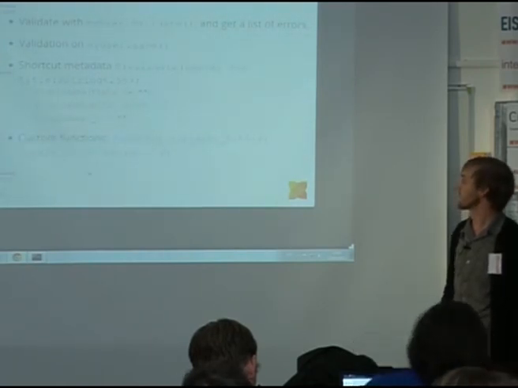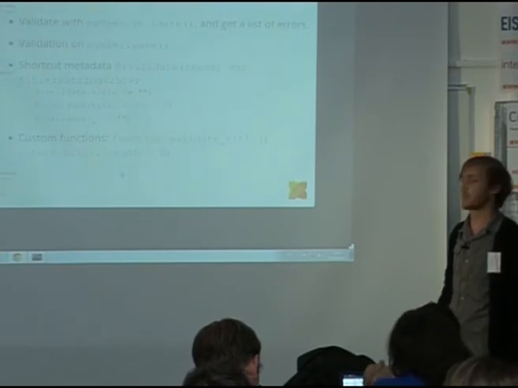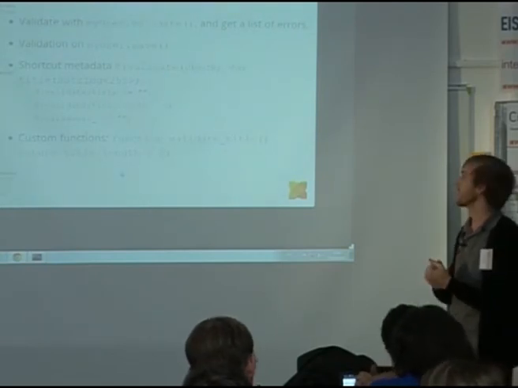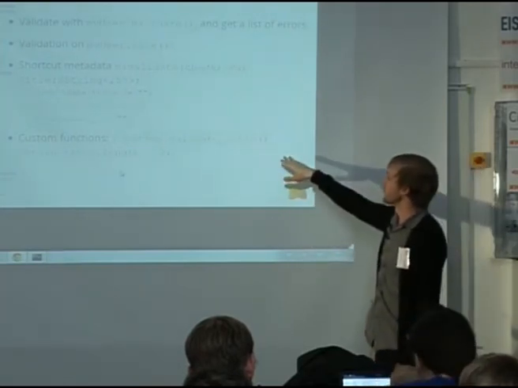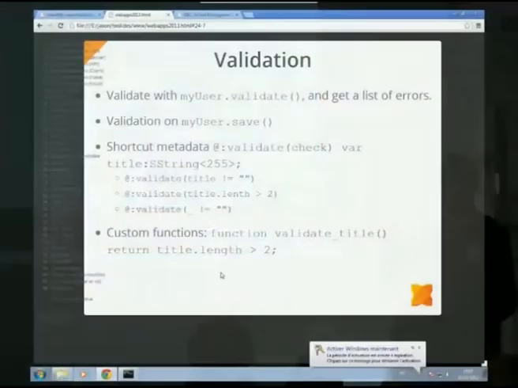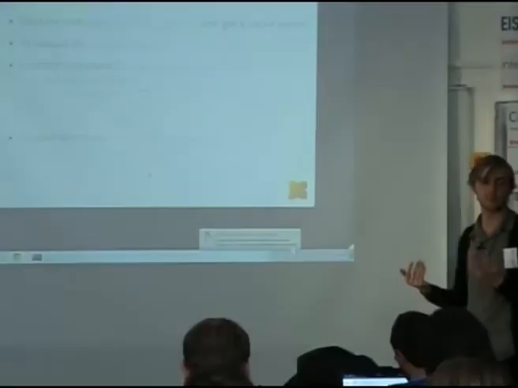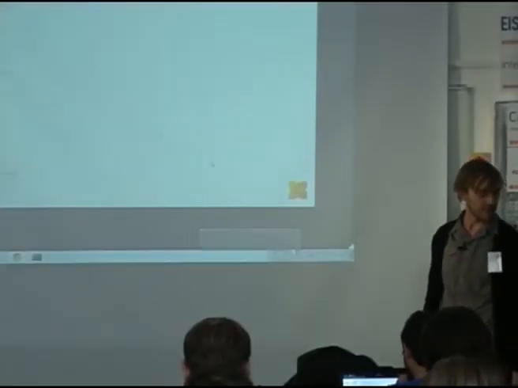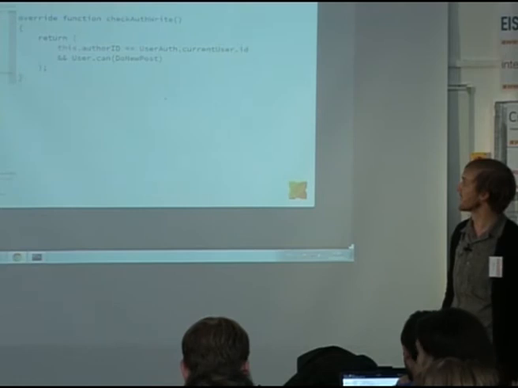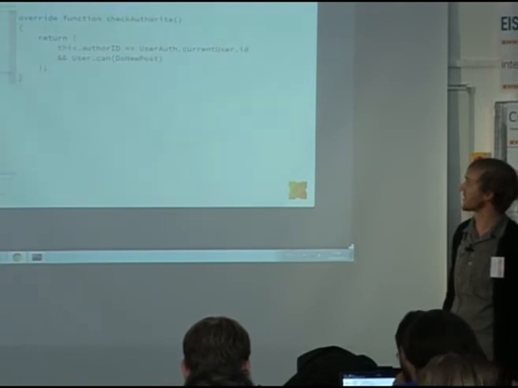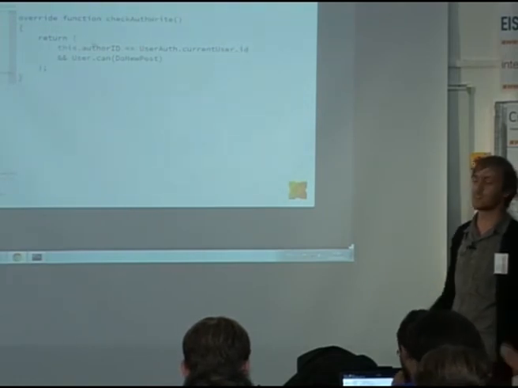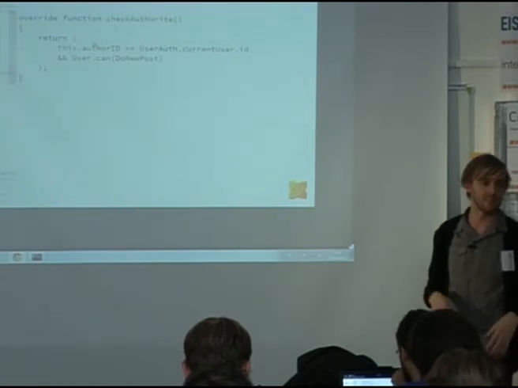And you can also do custom functions. So at macro time, if it detects that you have a validate title function, when you have a title field, it will run that, and that just does a true-false check. So it does all that, and it'll either let you save or it'll block you from saving. So yeah. There's also some authorization checking, basically in a function called check auth-write. So all this stuff does slow you down a little bit, but it's just easy.